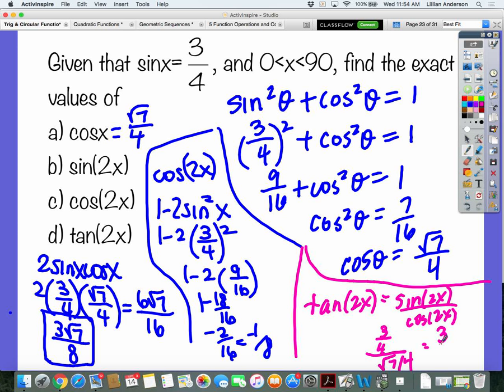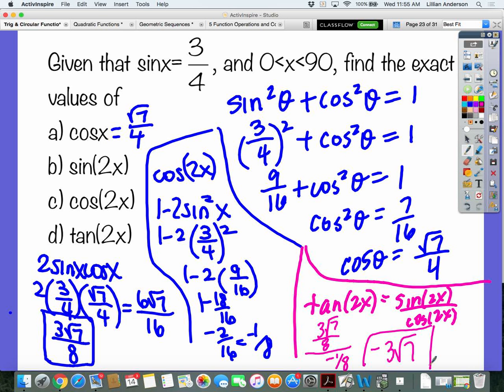Oh, you said sine check, wouldn't that be 3 square root of 7 over 8? Yeah. Thank you. I was just looking at regular sine and cosine. My mistake. And I'm also running out of space here. Trying to squeeze 3 root 7 over 8 divided by a negative 1/8, which would be just a negative 3 root 7. That's how you use your identities to help you find different things, exact values, and things of that nature.